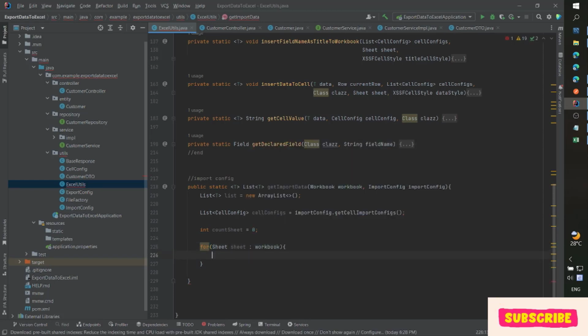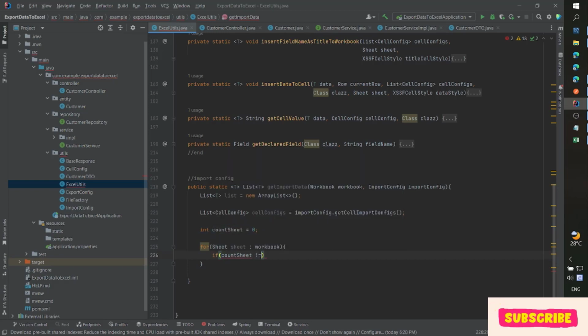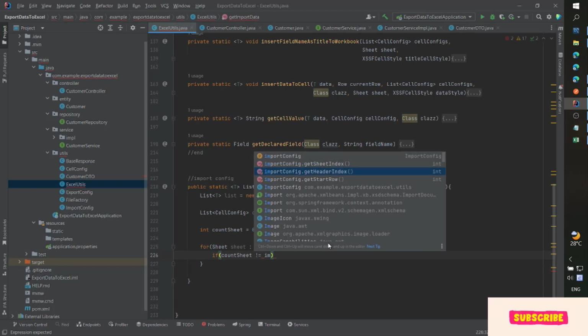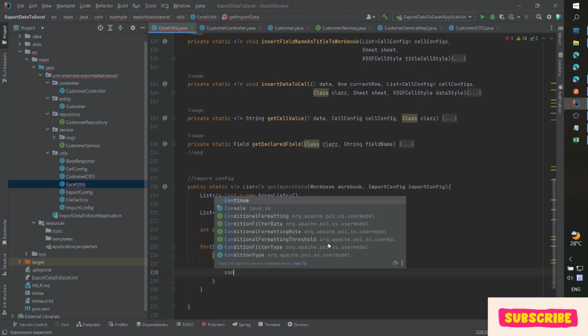And if, because we get the sheet from 1, and if count sheet is different from import config dot get sheet index, then count sheet plus and continue.